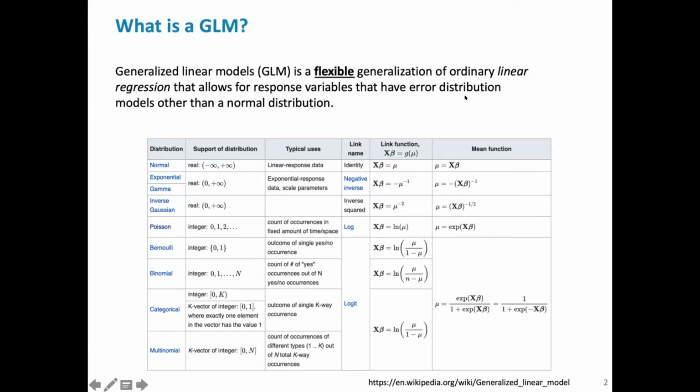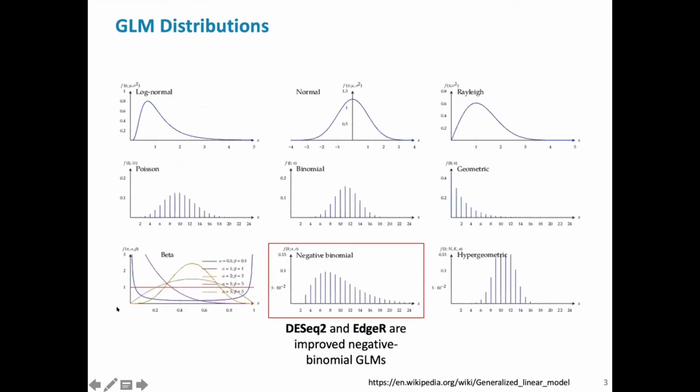But rather than modeling that with the normal distribution for the result, we can have any kind of distribution associated to it. So we can use inverse Gaussian, Poisson, which you probably know for microarray, or binomial or negative binomial distributions. And I'll mention a little bit about those distributions right now. So a normal distribution, you're probably familiar with that. A log normal distribution is when we transform the counts to log. So this is basically the kind of distribution we have.